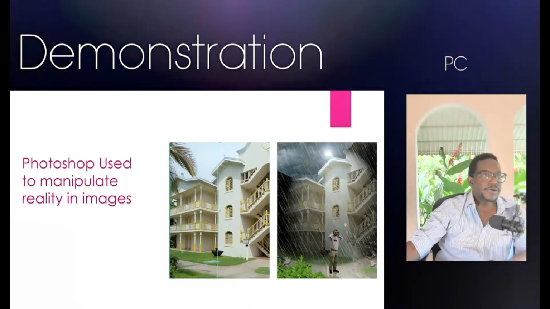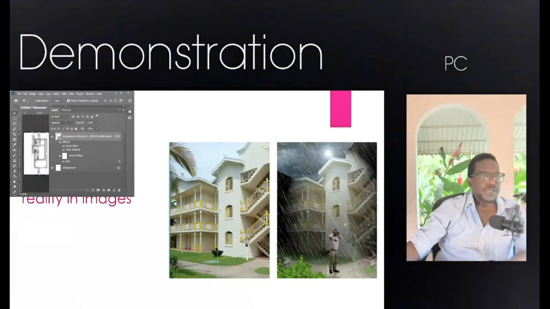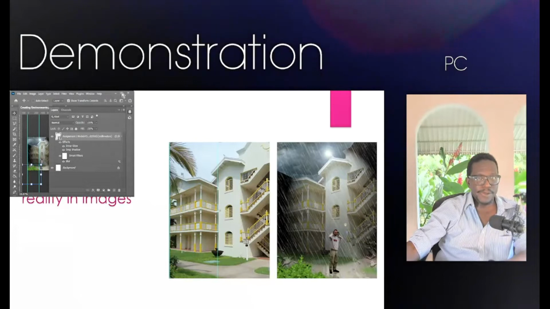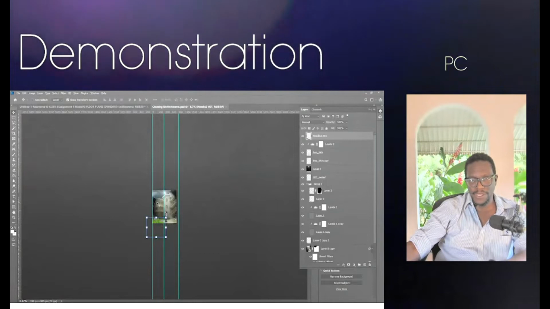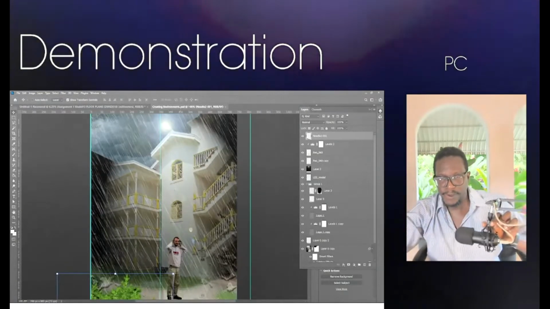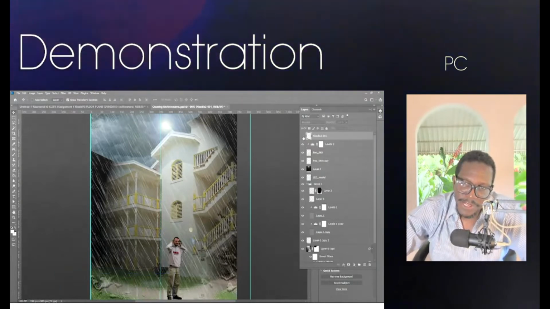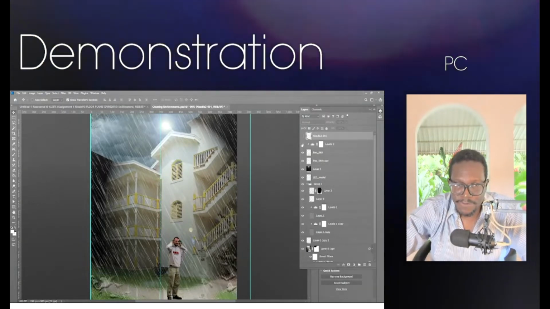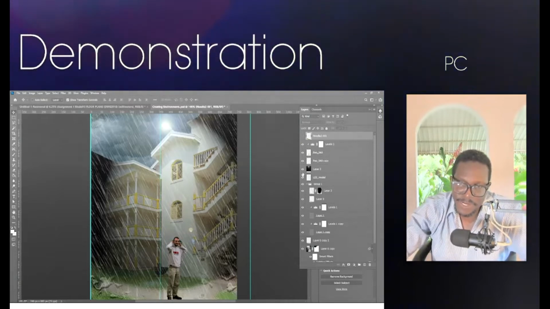We're going to try and open this image. There we go. So if we take a look at this image now, this is the working file for that image, and all of the things that we mentioned a while ago, you can kind of see them coming in. What we have here on the left is our layers, and with every layer something is added. There's our bush right there. This is the brightness of the person, so the person was a bit darker to represent that it's raining.